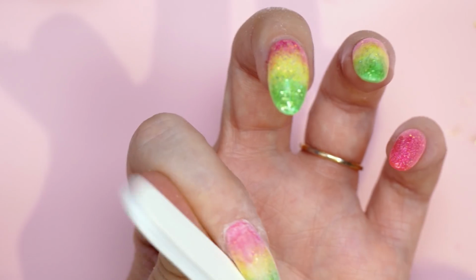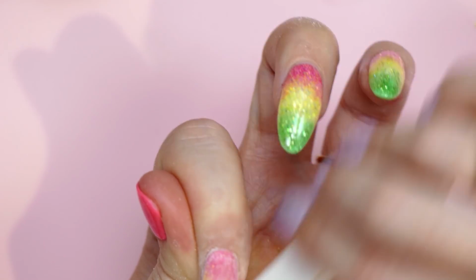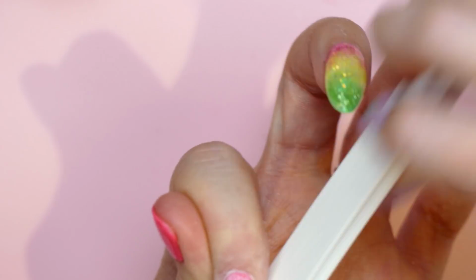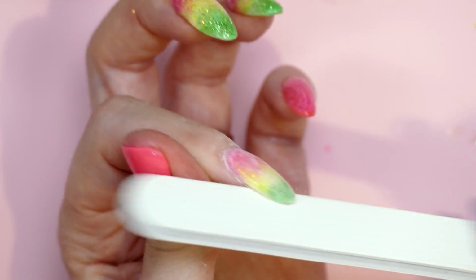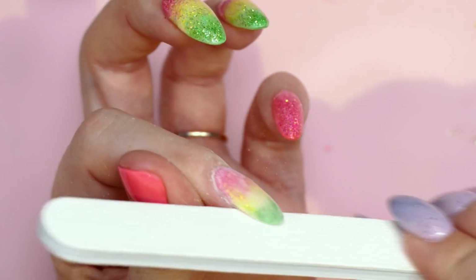and I'd have this weird bald patch that I'd have to go back and patch. Now, if you do file through, let's say you're learning how to do this, you file through your color and your glitter, what the heck do you do? Just file everything a little bit thinner and just add more. I mean, the cool thing about gel products and acrylic products and nails is that it's not like nail polish where you have to get it perfect on the first try or you have to start over.